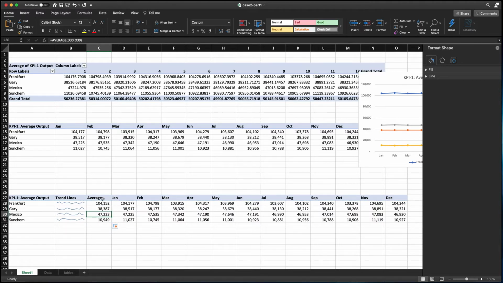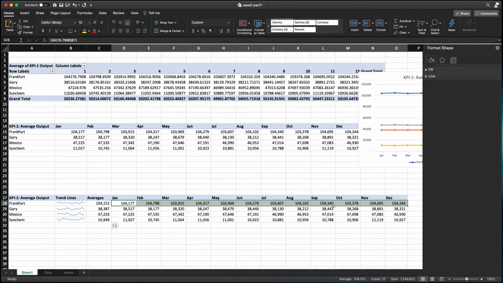Now, why did we create these averages? So that we can do conditional formatting. Conditional formatting is very helpful for us, because that allows us to quickly identify, for example, which of these months were above average and which of them were below average.